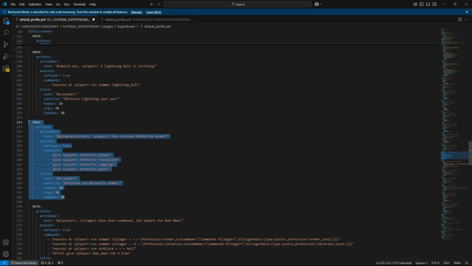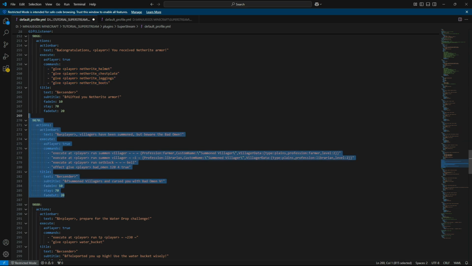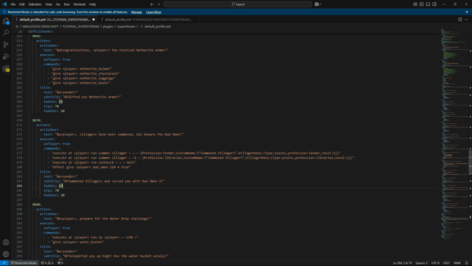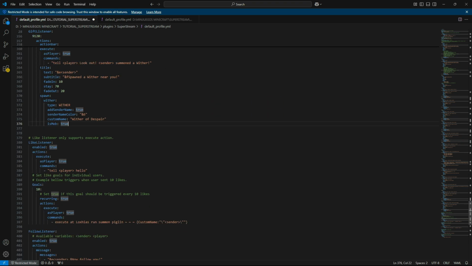For example, what this other event does is give us a complete armor of netherite. On this side of what we have, it is an event that generates a small raid of pillagers, generates 2 villages, places a bell, and gives us 4 bad omens for 120 seconds. Ending the actions for gifts, we have the other events.